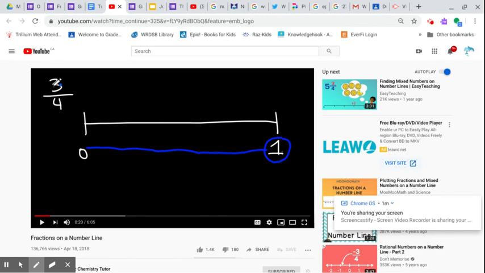So if I want 3/4, this number over here tells me the equal parts. 0 is right here and 1 is over here. These are called landmarks. They tell you what that value or that location means. And since it's 4, that means 4 equal parts. If I go right in the middle over here, the reason why I went right in the middle is because now I have 2 equal parts.